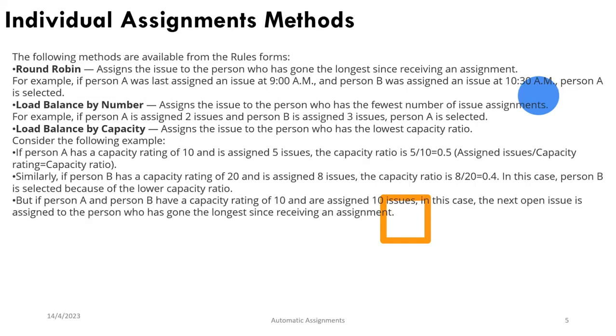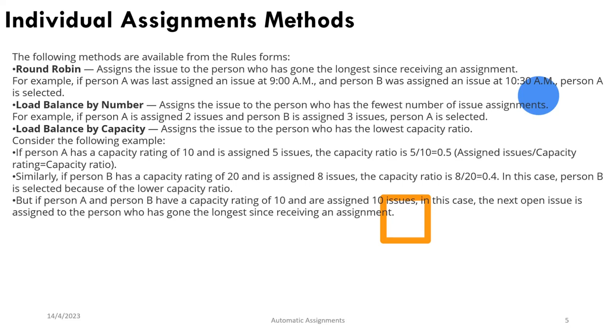Okay. And then finally we will see the assignment methods, what different types of assignment methods we have. So we have round robin, load balance by number, and load balance by capacity. They differ by their terminologies.